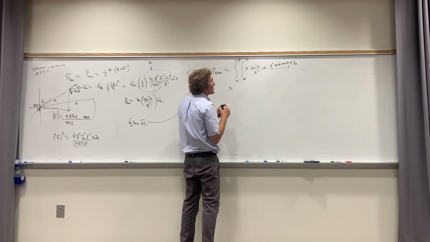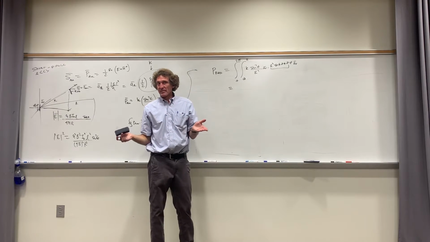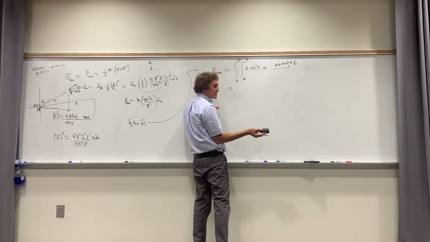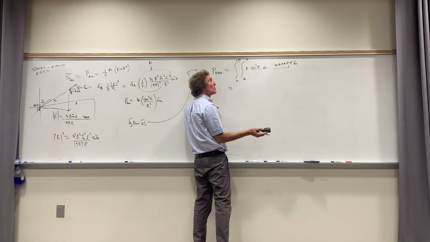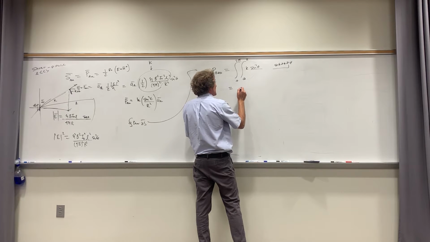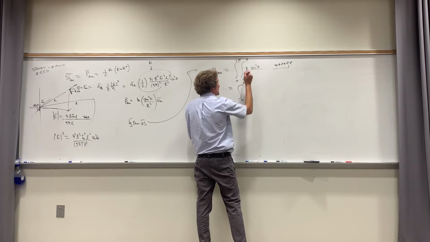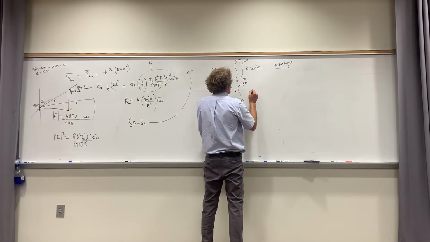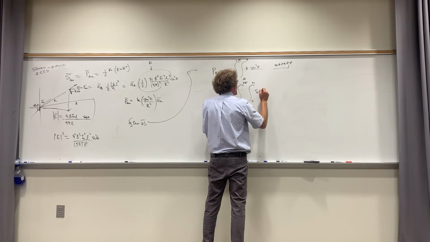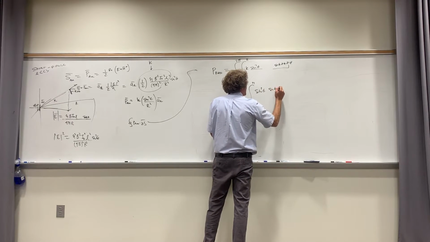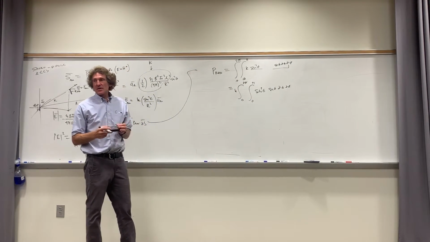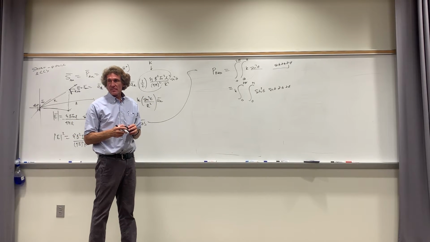Now, what do you see happening here to the r squareds? Gone. They're gone, thank God. They go away. What about a_r? a_r dot a_r is 1, thank God. So now I'm left with this, and I'm going to go ahead and just write this down. I have the integral from 0 to 2 pi of k, which I'll take out in front, and the integral from 0 to pi of sine squared theta times sine theta d phi. Isn't that right, class? It's really sine cubed, but I've done that on purpose. I put sine squared there times sine theta.